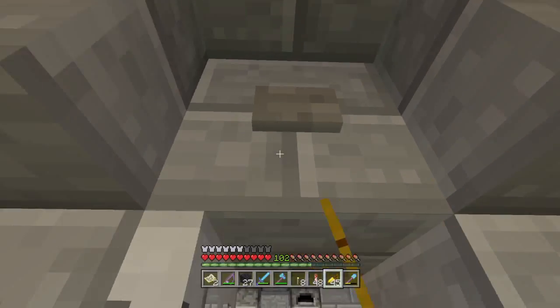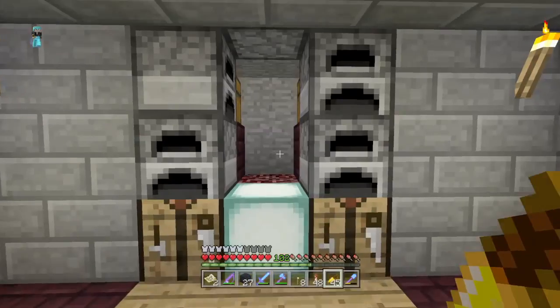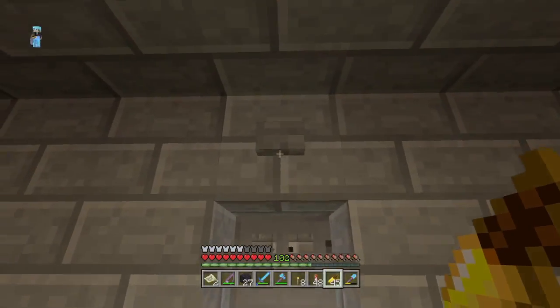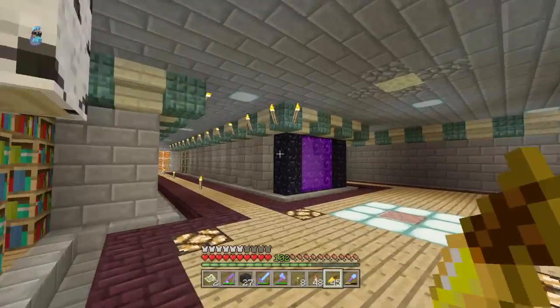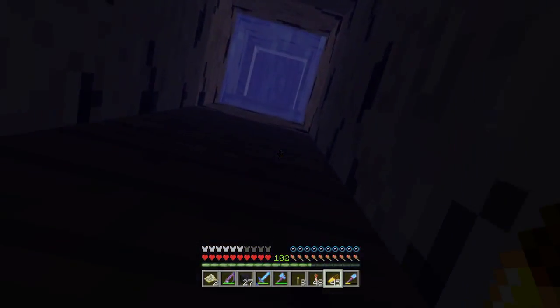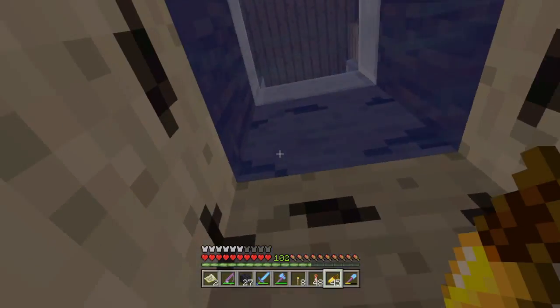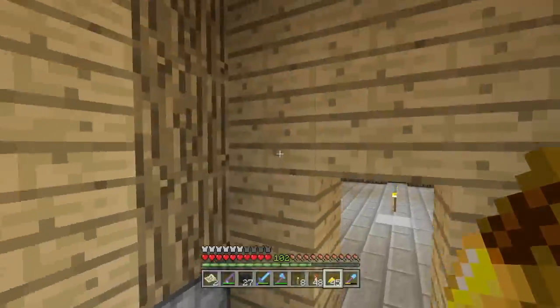Let's go in this one and see what's in here. Yeah, it's just all broken. Everybody was just like, hey, let's just get the heck out of here. We don't want to live down here anymore. So this is just an abandoned storage room. There's nothing to it, guys. Pretty nice down there, though. I really like how it looks. I kind of miss living here. But it's a pretty cool house.